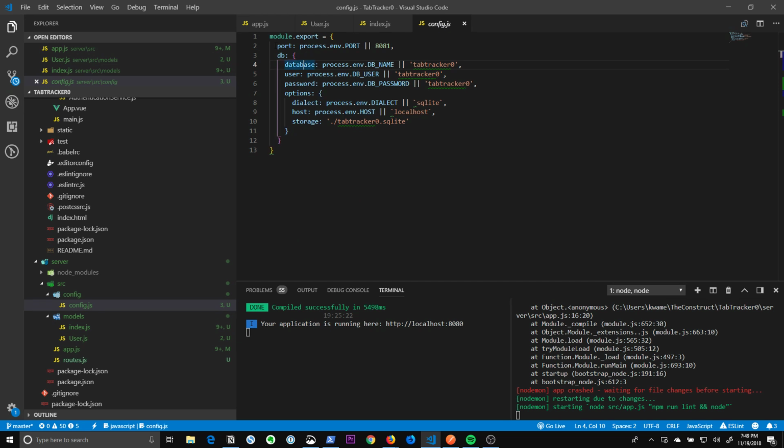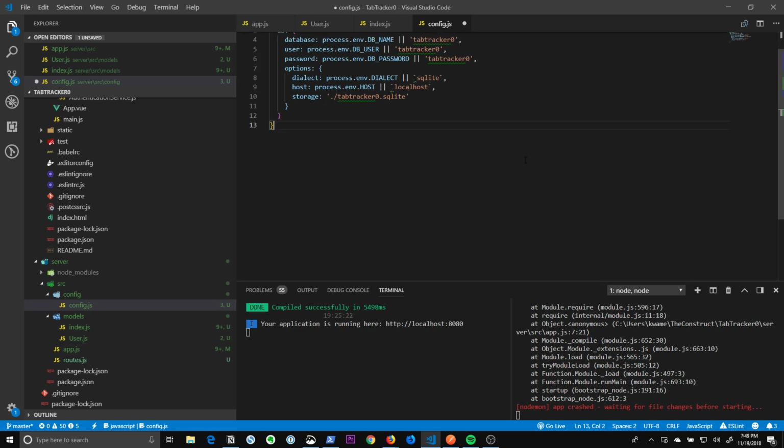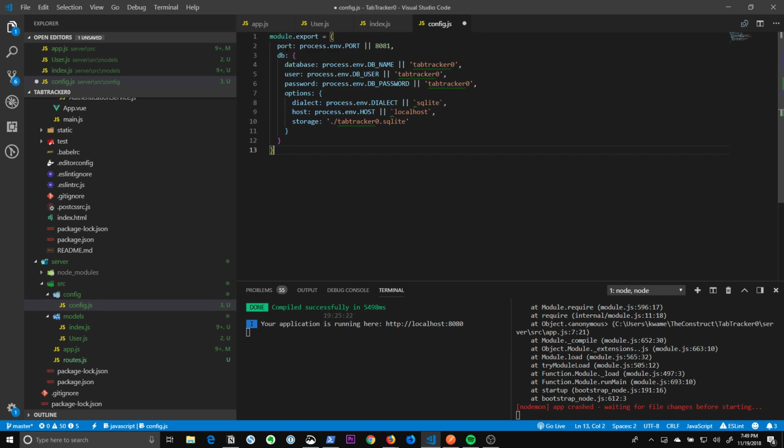We'll go back to config, and this should be module.exports, not module.export. Right, so if we go back and we type this, module, we can autocomplete module.exports. I don't know how I got the S. And here, there's no red squiggly line or anything like that because, and this just dawned on me, we can have a function somewhere else called export, or an object somewhere else called export. So Visual Studio Code and the linter don't know that this isn't a thing. It could be a thing, right? Maybe we meant to write that, so it doesn't tell us an error. That's what it should be.